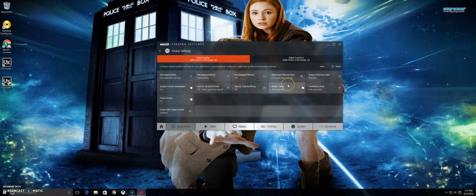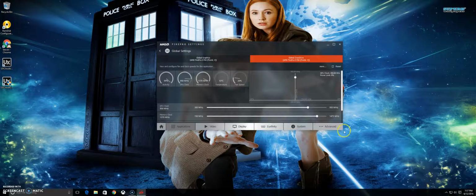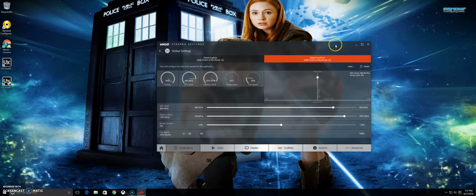But what is very interesting is they have a new tab called Global Overdrive, which is really for overclocking. And to me, it's kind of weird they did that, because usually on a workstation graphics card, such as the FirePro or even the NVIDIA Quadro, you don't want to overdrive or overclock your graphics card, because workstation cards are primarily for stability and for performance in pro applications. So it's kind of weird they would add that in there. But here's, oh okay, this seems to be working right here.